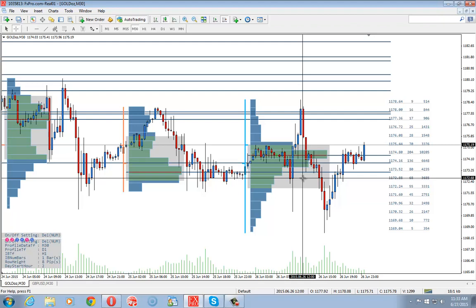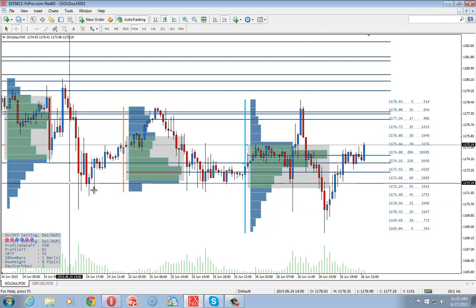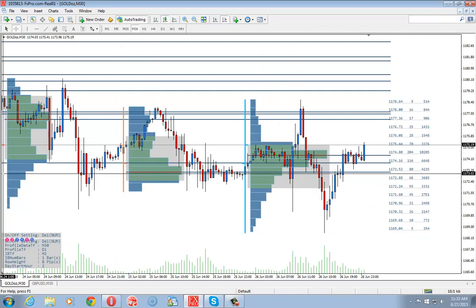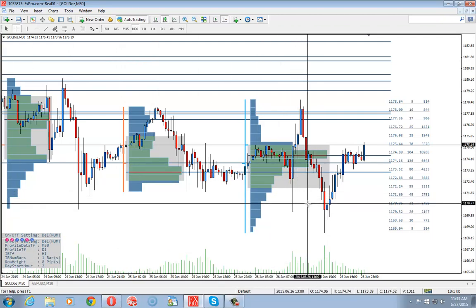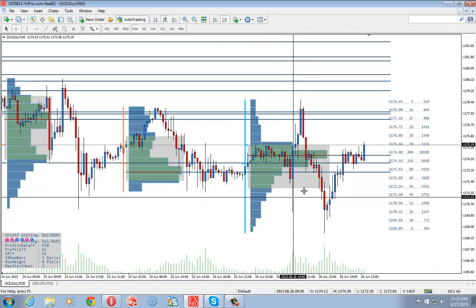Our stops, of course, with the TPO prints, you wouldn't have had that problem, which is in another video, by the way, so just scour YouTube for it. But a good idea was our stops would have gone at the bottom, where the rejection took place, right here, from the previous state. So we would have been here somewhere, right? So again, it wouldn't have been necessary to have very wide stops. We would have still been able to comfortably risk manage.